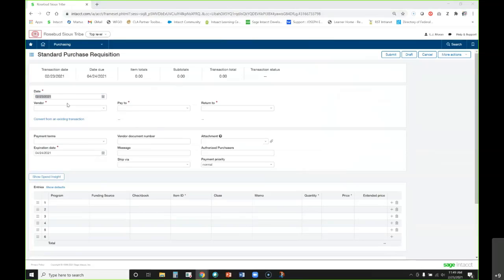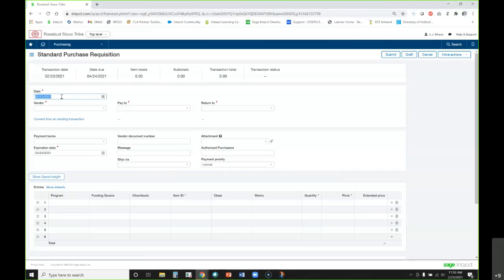And one of the first things we can see over here, the date is highlighted. So that's one of the first things we have to address as a user. Sometimes users assume the cursor starts in the vendor field instead of up here. And that can cause a problem with the date on a document. In Intacct, there are shortcut keys that can affect the date. The letter R is the most commonly used letter to begin all of the vendors that we have.